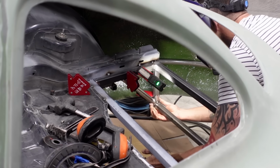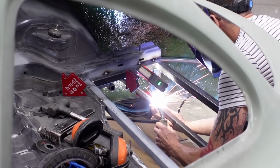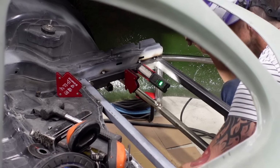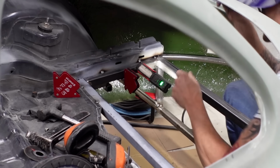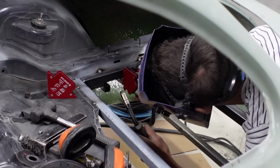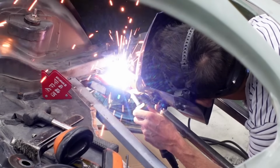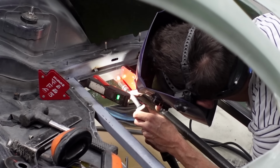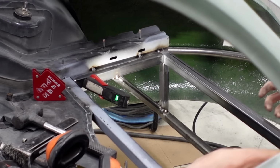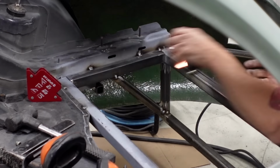It's thinking through things like this brace that really does give me a huge amount of satisfaction. Not having any experience of chassis design or fabrication before, just understanding the rudimentary principles of how something is or isn't strong, where it needs to be braced or where it doesn't need to be braced, and just trying to put my basic understanding of fabrication into place, that when I do manage to achieve something that looks correct, looks fit for purpose, and having the confidence that it is actually fit for purpose is just massively rewarding.